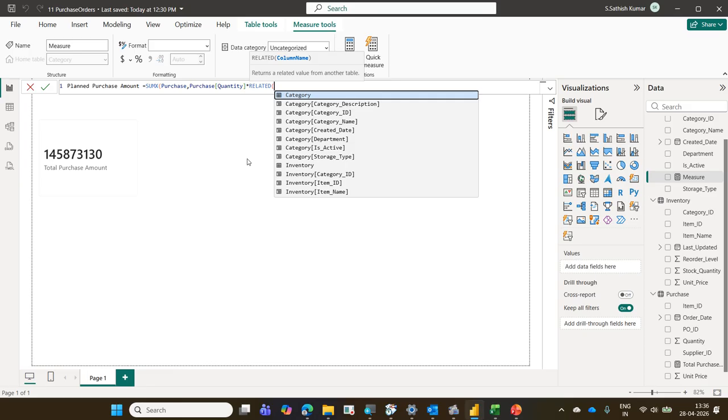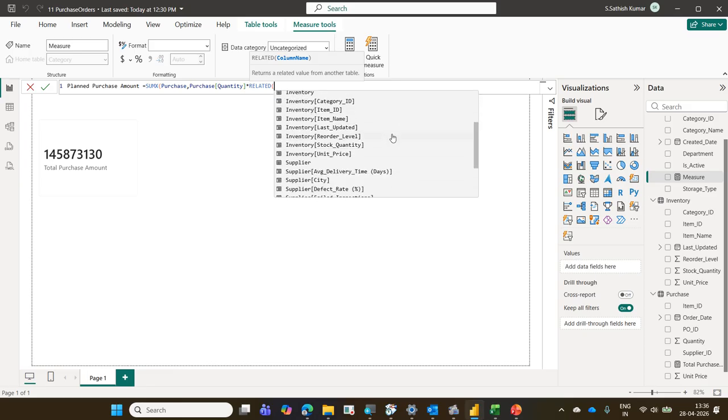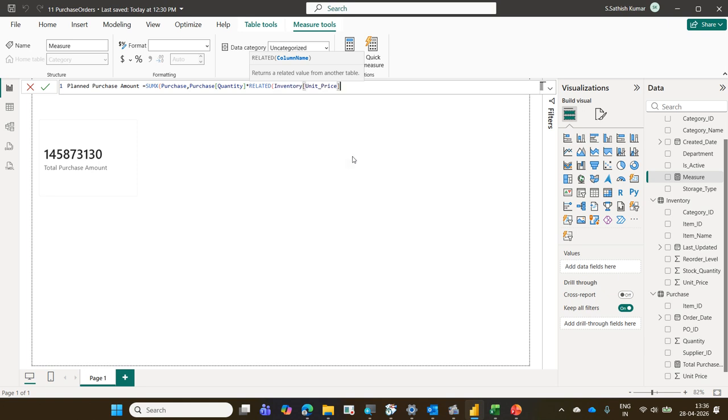Let me select the unit price which is in the inventory table. Multiply into RELATED inventory unit price. Close one bracket for the DAX called RELATED, and another bracket for SUMX. Since SUMX has one bracket and RELATED has another bracket, two brackets have to be closed.